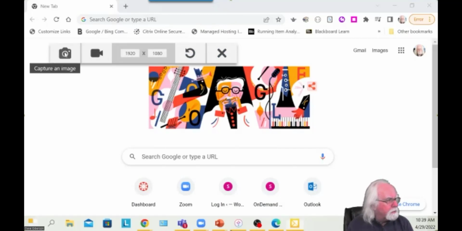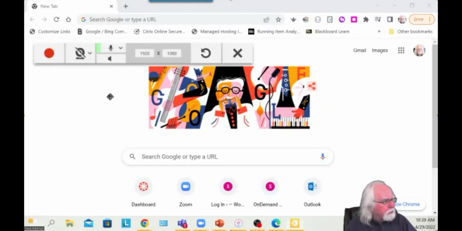The first thing I have to decide is whether I just want a still image, a screenshot, or a screen movie, a screencast video. And given what we're talking about today, I want the video. So I select the video option instead of the static screenshot, though Capture is an excellent screenshot tool. It beats the living daylights out of the snipping tool in Windows or the screen capture tool on the Mac. And again, it's completely free, and there are no limitations as far as screenshots go. But we want to do a screencast, so I'm going to select the video option.